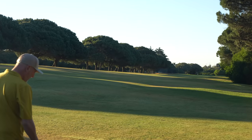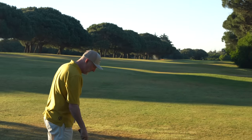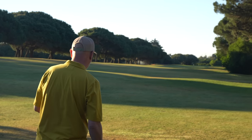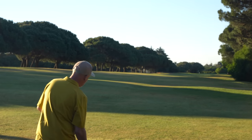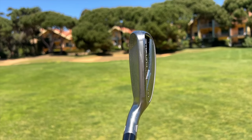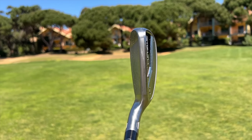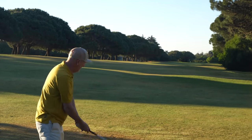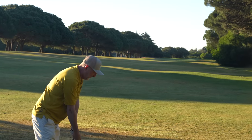Right, let's get another ball down, similar spec to where we've just hit. And I've got to admit, the one big thing about Stealth HD irons is, like we've said, they also contain a fair bit of mass. So my thing is with that, I feel like I don't need to do as much in terms of effort as I might need to do if I had a bladed club in hand.